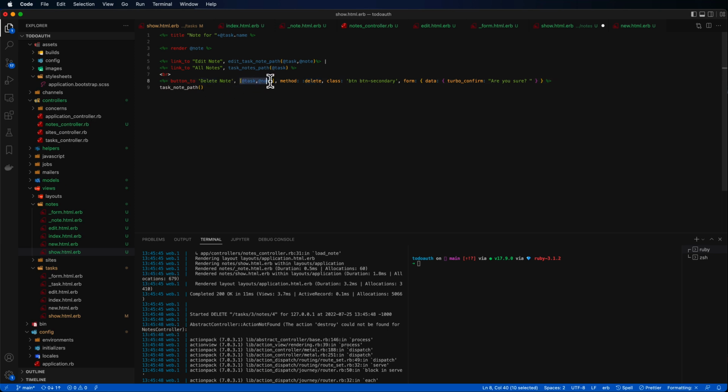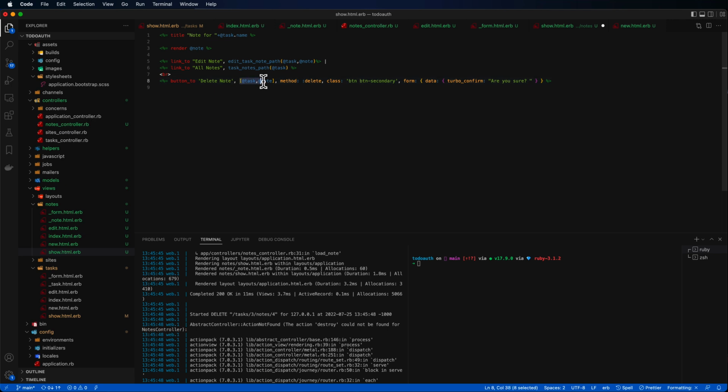But this is a shortcut for this. This task note path would have to include both the task and the note in there. So we can use either this one or this one. But this is a little Ruby shortcut magic, or at least Rails shortcut magic.